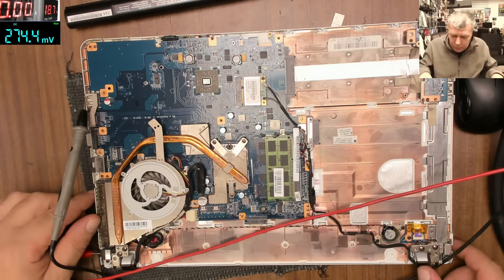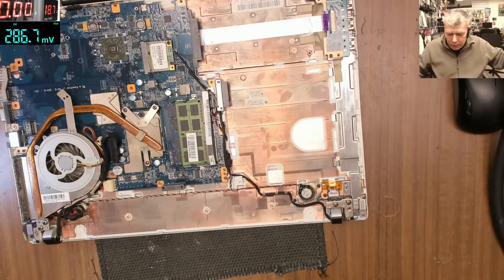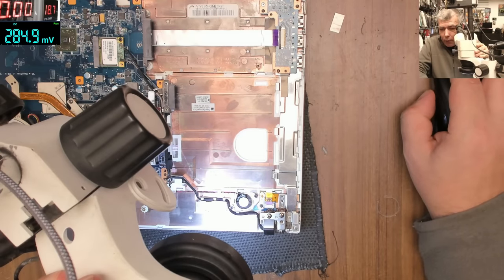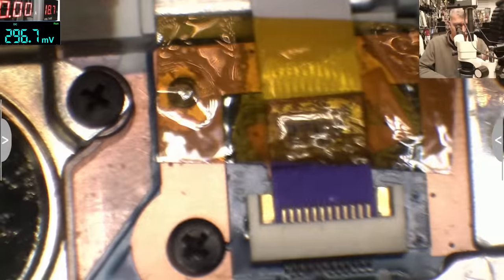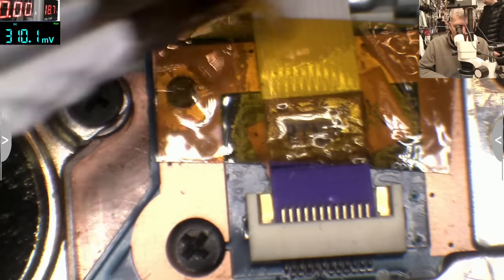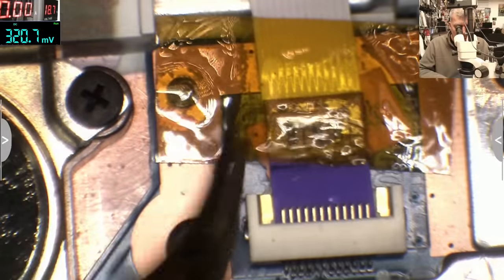Someone worked here. Because of the power button. Let's check here. On the power button, we don't have that plastic. It's probably someone worked here. That connector is supposed to have a plastic over, right? Should be a plastic bit to push the cable. Probably someone worked here. And that makes sense then. Yeah, clearly someone worked here.